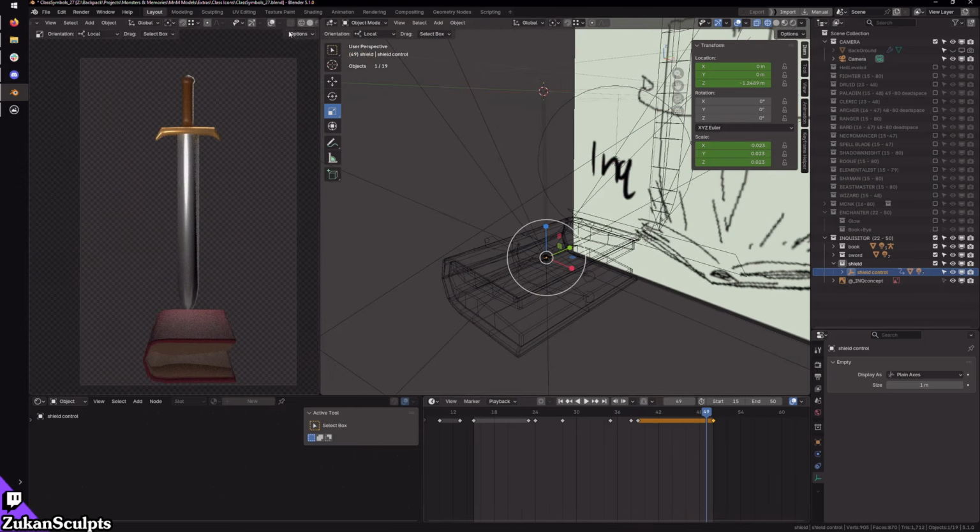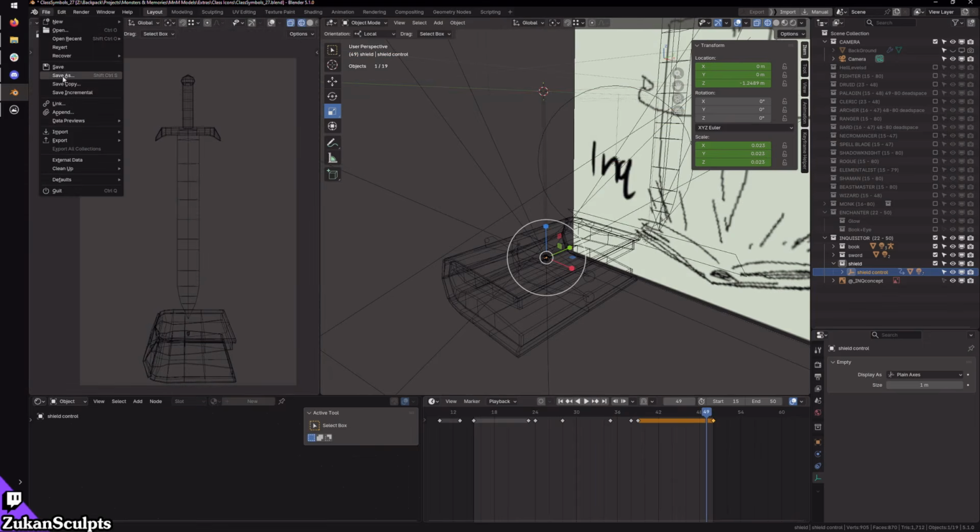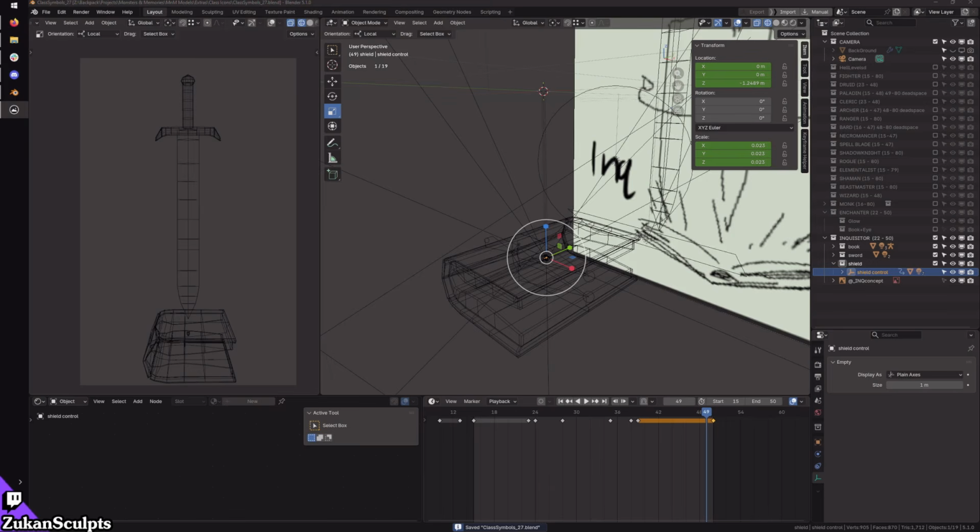Cool. Let's save. We'll save this, and then we'll do a little test render. We'll render it out. Sweet, render.